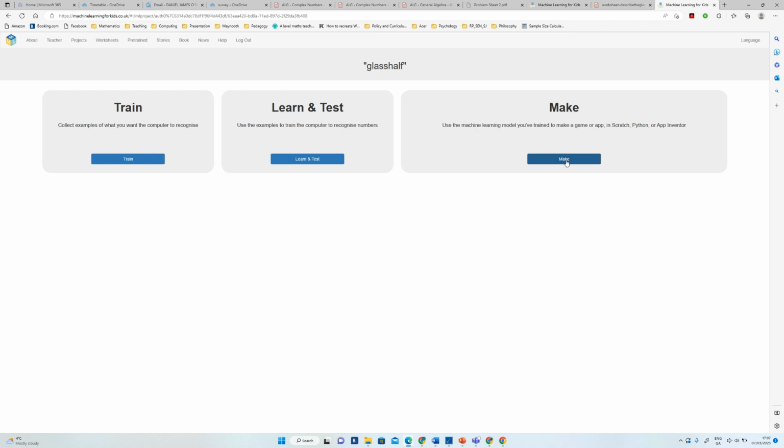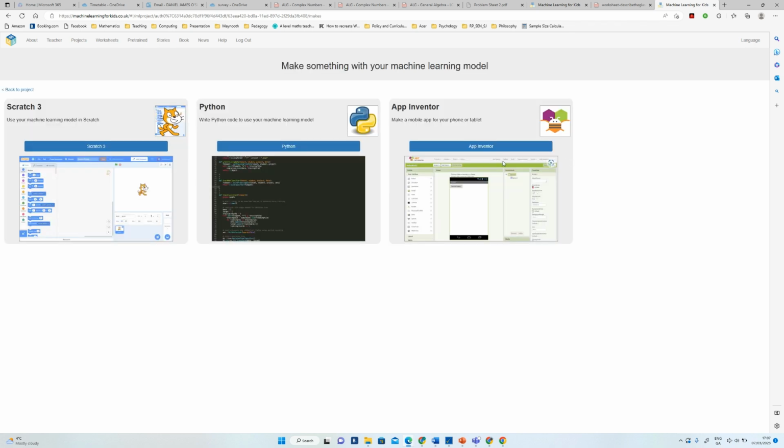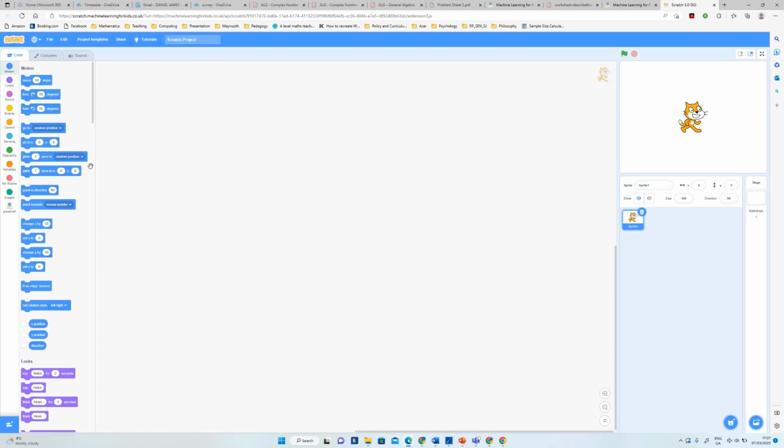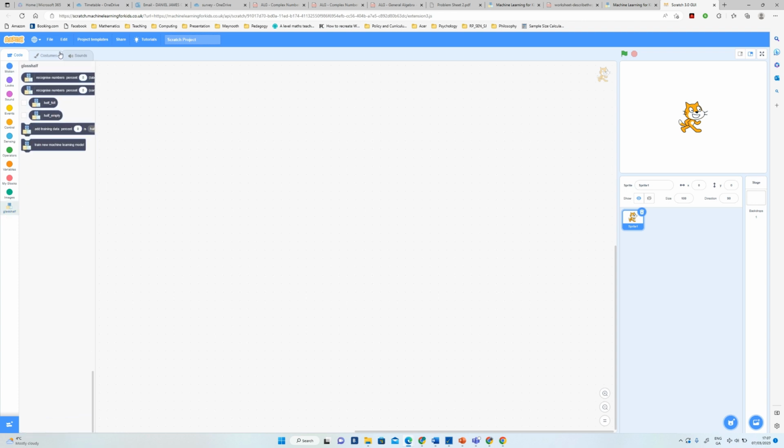So I'll go back here and I want to make a Scratch project using this basic machine learning model that I've started. So select Scratch here. And then this shows this other screen, and there's a number of options, but what you want to do is go straight to Scratch from there. So go into Scratch, and you'll notice that there's a new module. These are all the standard modules you'll remember from Scratch. There's a new module for the machine learning, and you'll see this half empty and half full label categories are there. So we'll use those in a second.